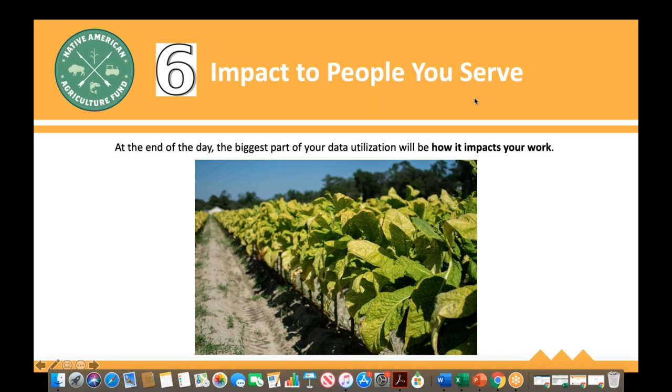USDA is gonna announce tomorrow COVID direct payments to agriculture producers. And as a result, individual agricultural producers will have the opportunity to go in to, I think Graham was on that phone call, another member of our staff, and found out that they must go into the local Farm Service Agency office and basically turn in their application for that funding. Here's the problem. We here at NAAF would love to be able to send a notice to everybody's inbox at their farm and ranch, if they have internet access, so that we could alert them specifically that this is applicable to them and that they should consider applying for those direct payments as a COVID relief payment.